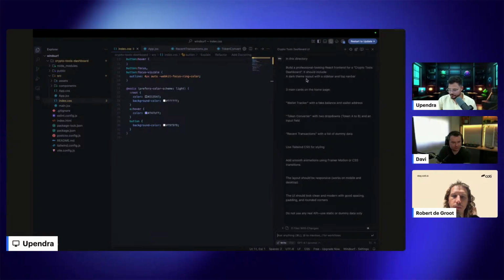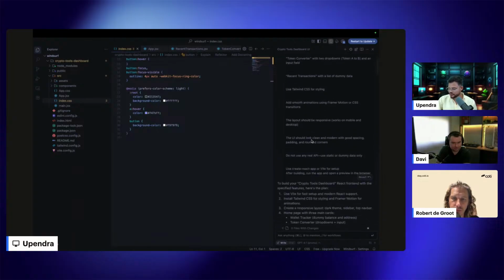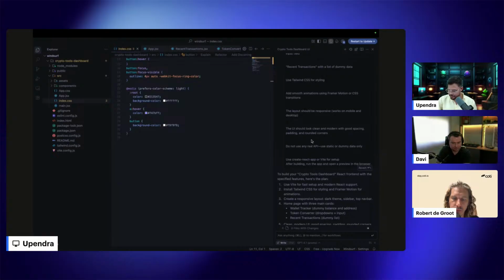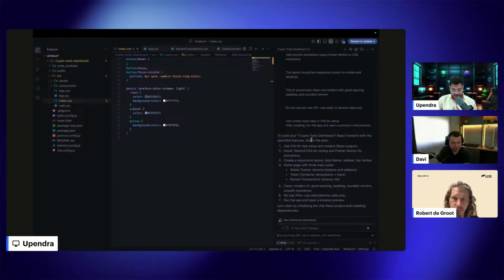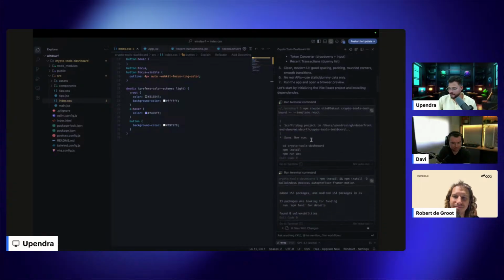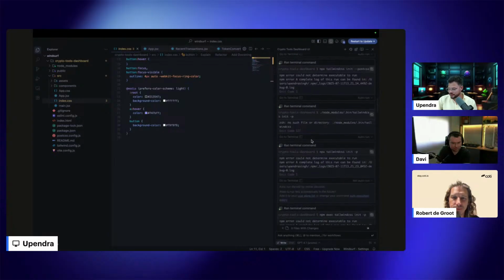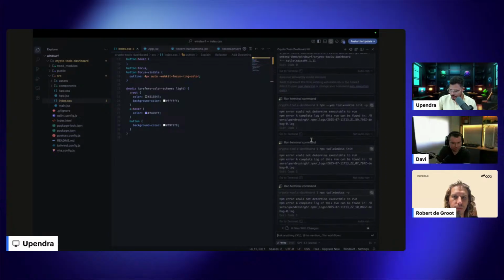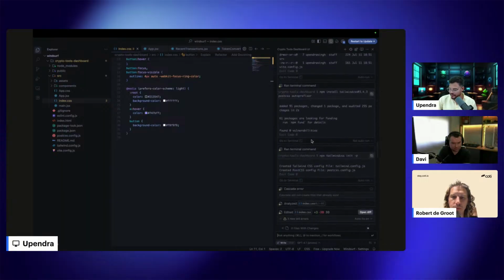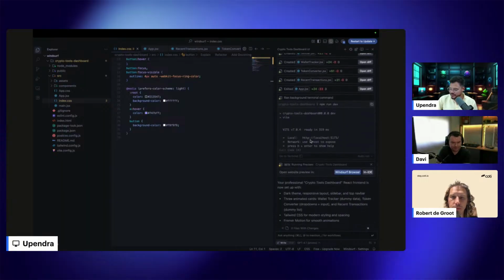Yeah, this is the complete prompt. I also pasted this same professional looking front end, the dark theme, three main cards: wallet tracker, token converter, recent transactions. I have given this to Windsurf too and to Cursor too. And if you want to see the history, how long it took to create the proper app, here within a prompt, with a few errors, it's all by itself. I didn't give any prompt again, and it just created the app. The first simple front end app within a prompt.